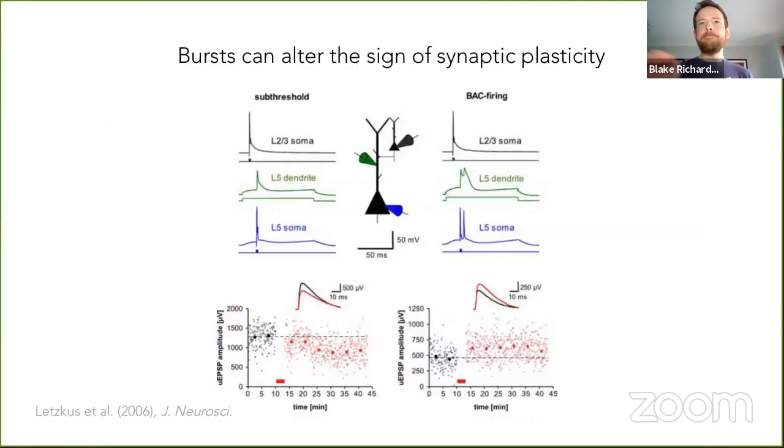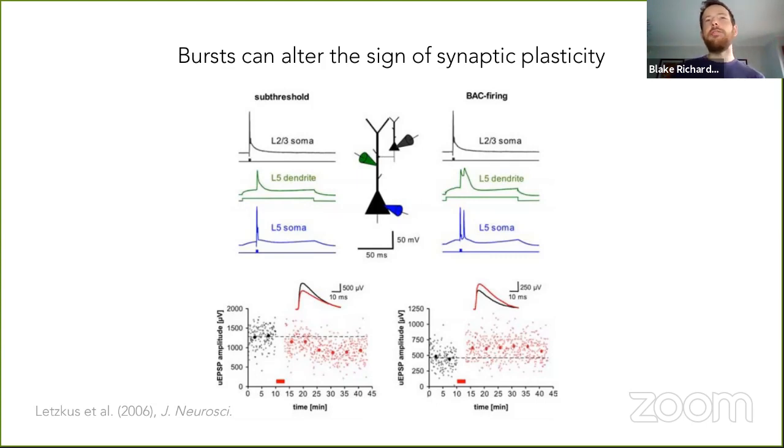Okay, so burst-dependent synaptic plasticity. There's various literature demonstrating that the sign of synaptic plasticity can be altered by a high-frequency burst in a postsynaptic cell. So what I'm going to do now, just FYI, is I gave you the intro to the outro there, but now we're going to go bottom-up rather than top-down. So at a cellular level, switch your minds to cellular level considerations for a moment. We know that, as I said, a high-frequency burst, by which I mean action potentials occurring rapidly one after another, say with an interspike interval of less than 20 milliseconds or so, can alter the sign of synaptic plasticity.